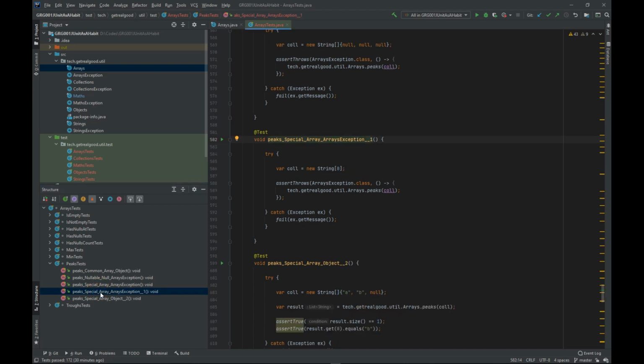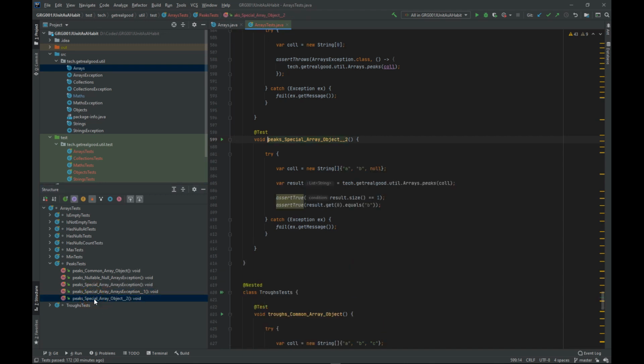The fourth one is a special case and it uses assert throws. And the fifth one is also a special case and it uses assert true a couple of times. And also please notice that we always use a try catch construct, and we use another assertion method that has kind of flown under the radar until now.